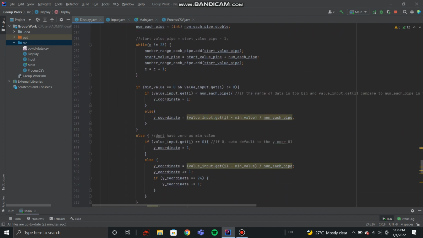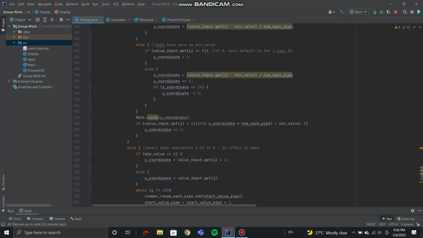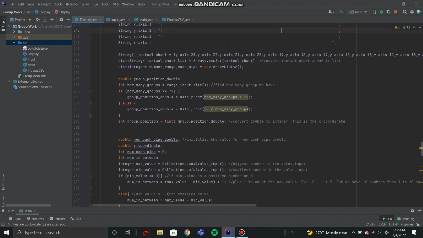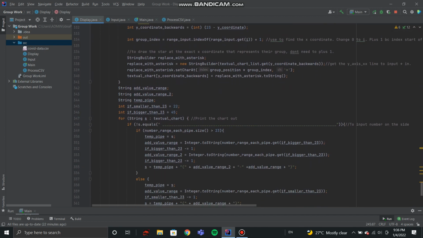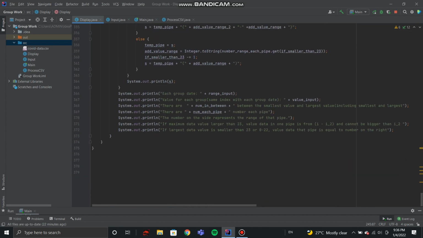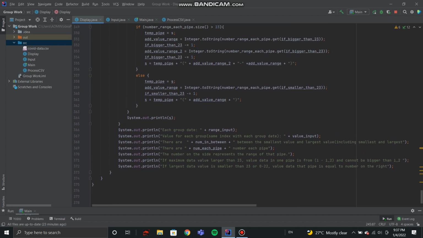After it is done, it will print out the 24 strings with the asterisks on and a list of note instructions that the user can read if they are not sure about it.